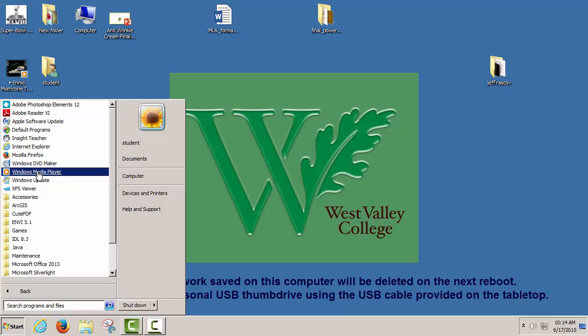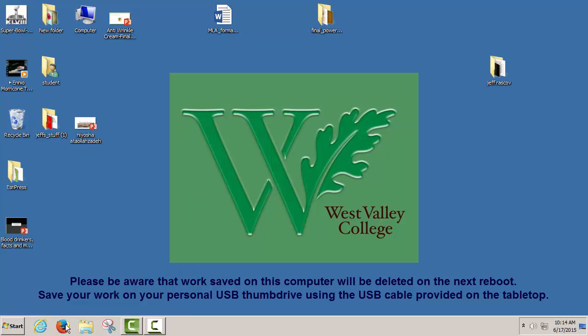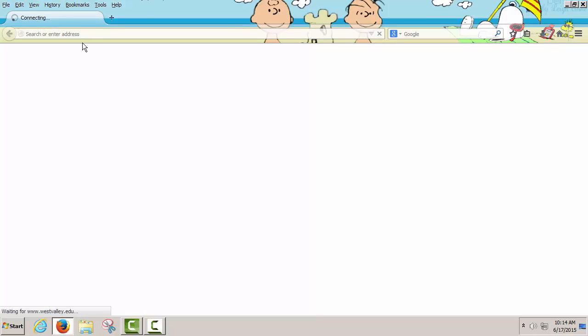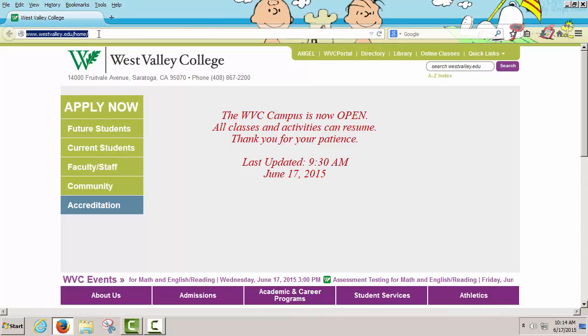Now, Windows Media Player can play other things other than just this. If you really want to play media on your computer, like a DVD or a video, somebody sends you a video, or you make your own video, probably the best application to have is called VLC Player. If you don't have VLC Player on your computer, you can't put it on this one, and it's probably not on here, but I'm just pointing it out. One of the best applications to play video and audio files. If you don't have it on your computer at home, it's free.